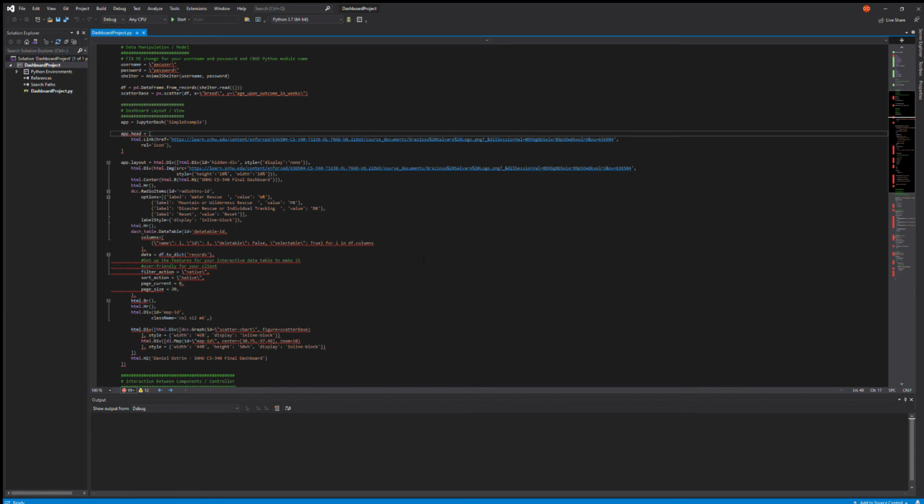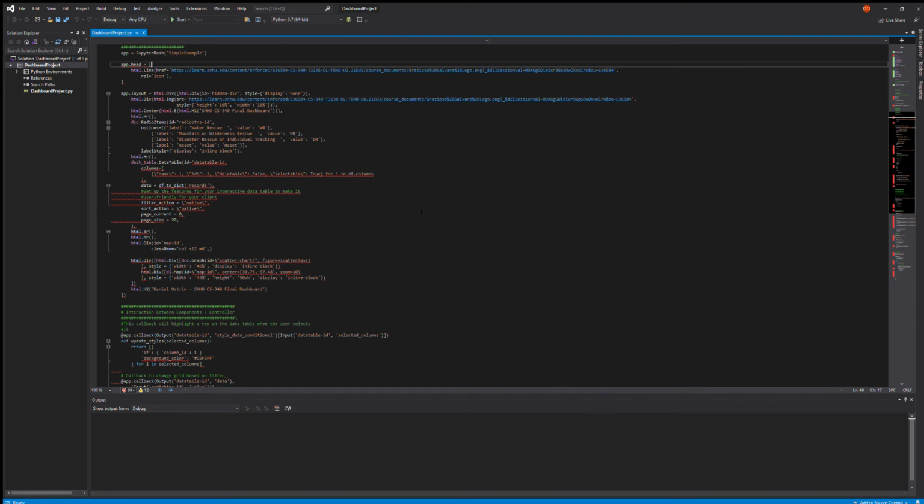This explains how it's making the layout of the dashboard. A lot of this will change because this is specific to that project and how it wanted it played out in the CS-340 class, which we will be changing obviously because we're building it for the bids database that we're going to use.